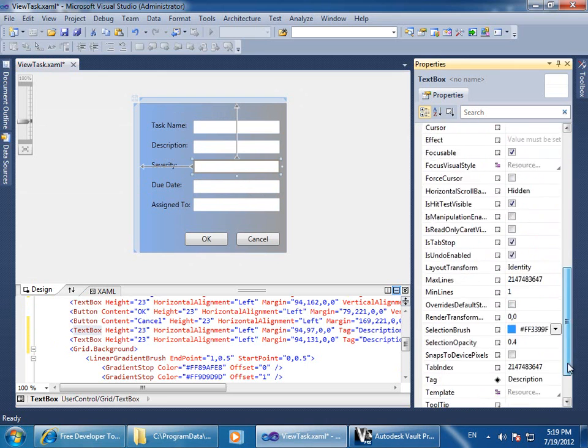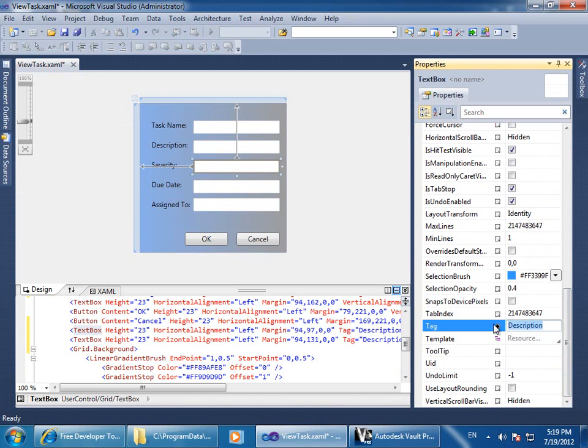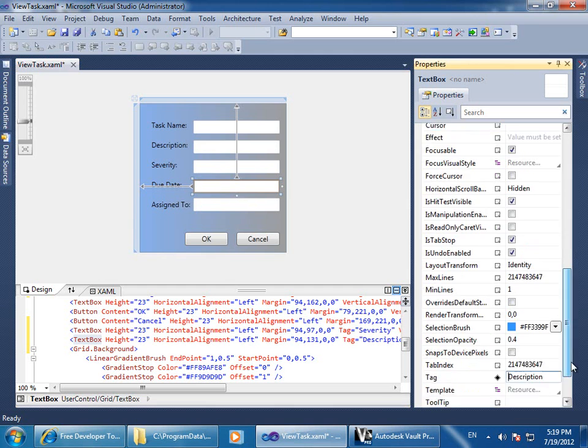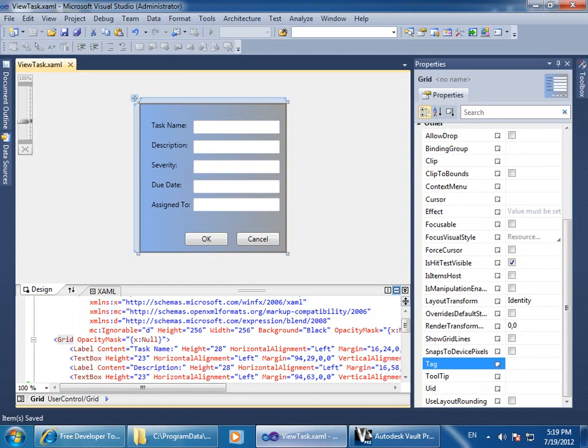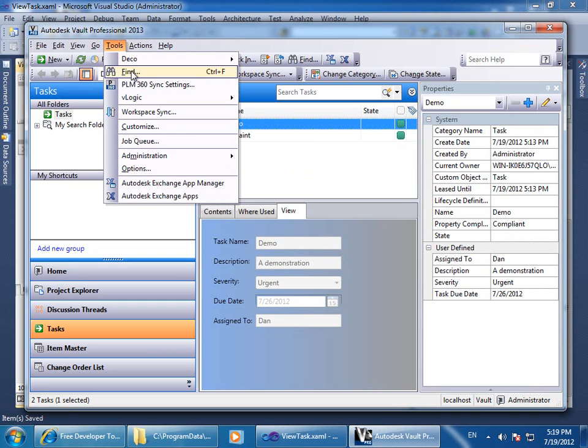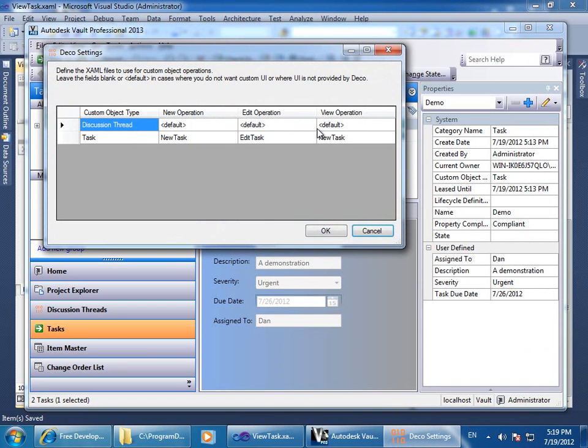And really, a text box technically is not a very good fit because you can't edit these, but it still works well for displaying text data. So I'm going to do task. We'll get all that hooked up. We'll go back to our Deco configure.